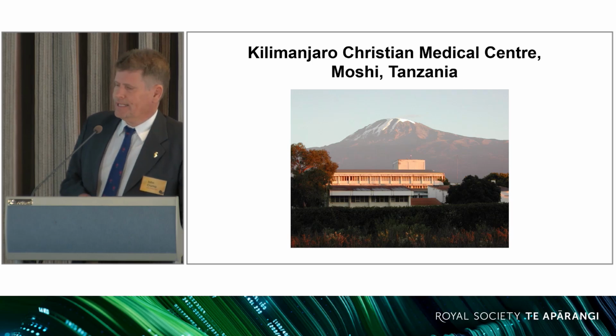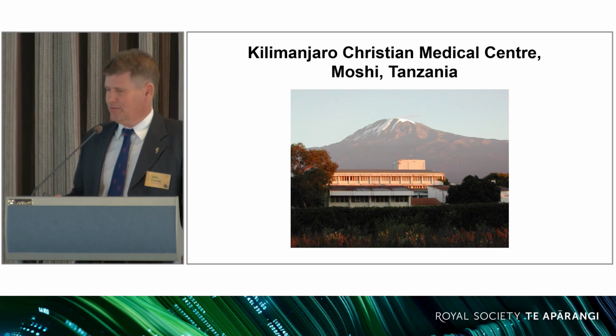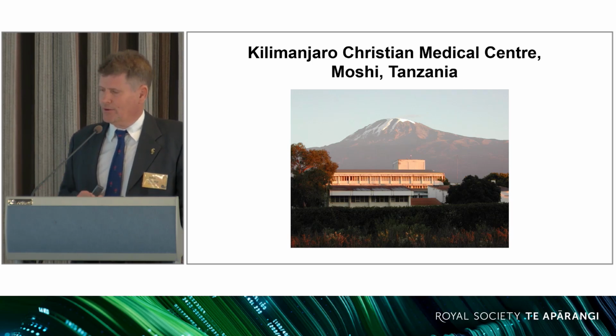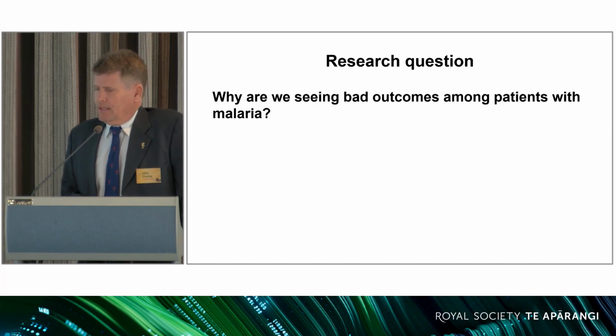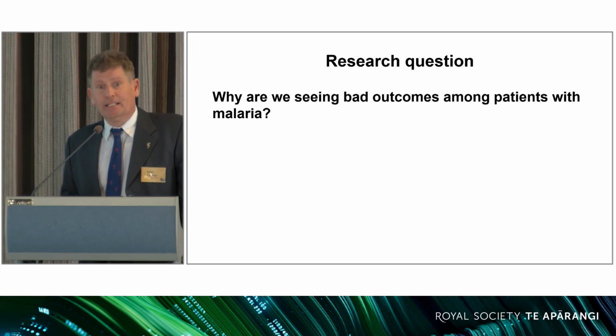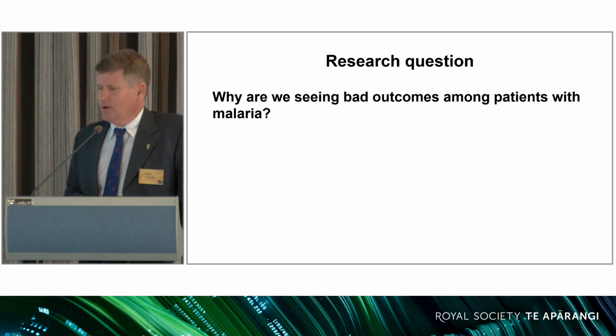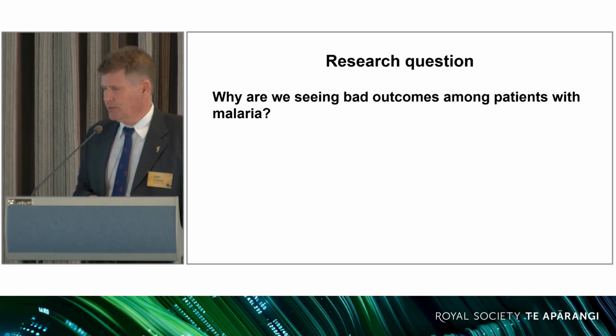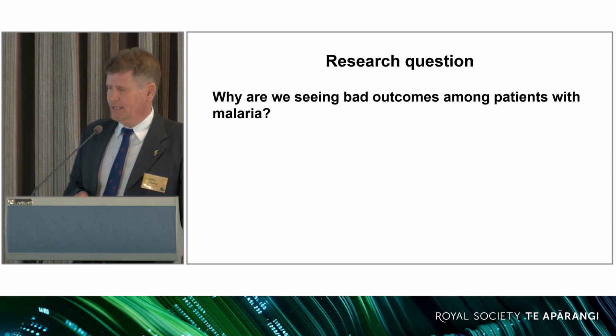So it was in this context about 25 years ago that I first found myself working at this tertiary referral hospital in northern Tanzania. And my Tanzanian colleagues in the Department of Medicine at the time had identified this as a research question. Why are we seeing bad outcomes among patients with malaria? So one of our early collaborative studies was to systematically look at causes and outcomes of fever at the main hospitals in the town of Moshi where we worked.